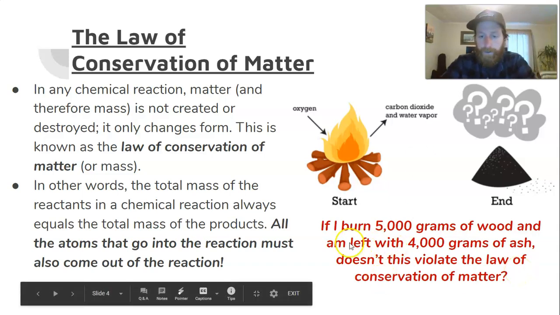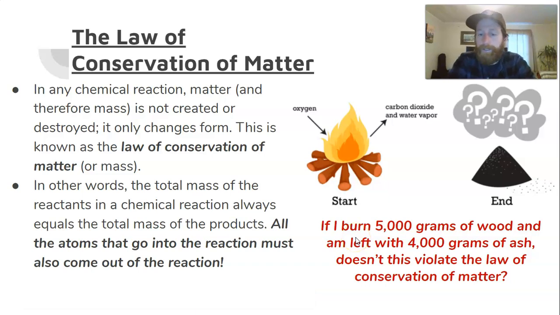But first, just a question to get us started. If I burn 5,000 grams of wood and am left with 4,000 grams of ash, doesn't this violate the law of conservation of matter? Pause the video and think about that if you'd like, but I'll jump into my response. No, it does not violate it because there are other products coming out of that reaction than the ash, including the carbon dioxide and water vapor and smoke, that we're not accounting for.